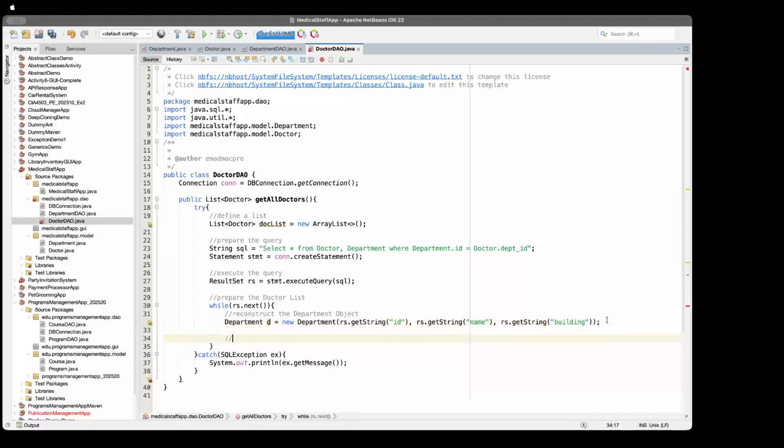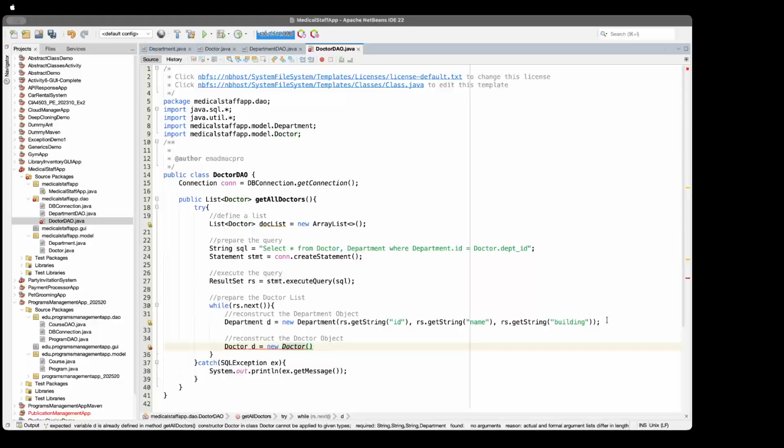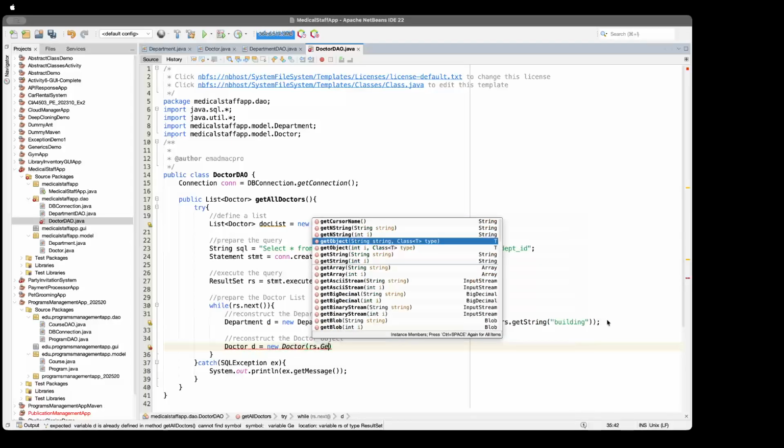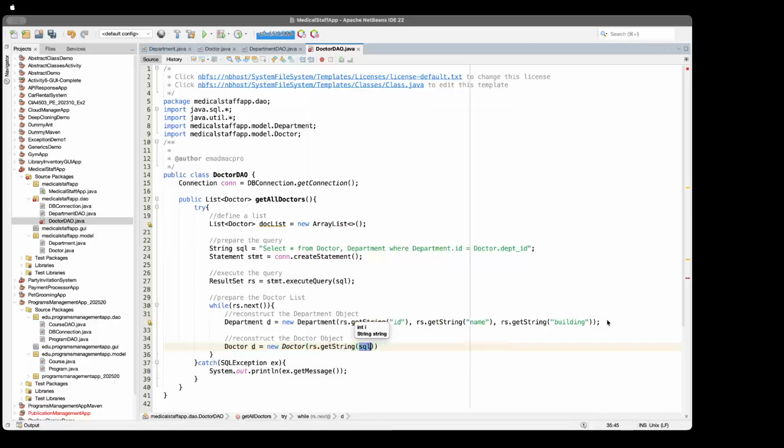The next thing is to reconstruct the doctor object. Now that we have the department, the rest will be easy. So doctor D equal new doctor. We will do exactly the same. So rs dot get string. The first one would be the license number.